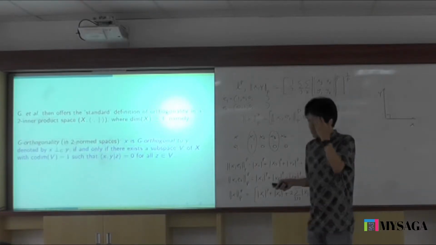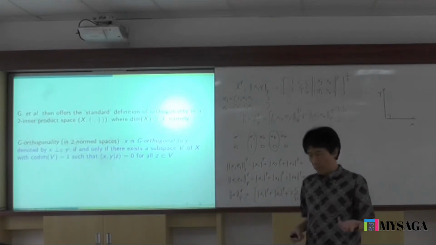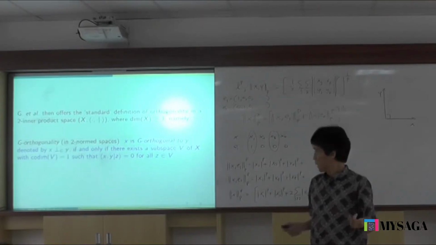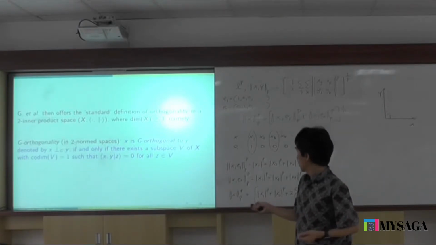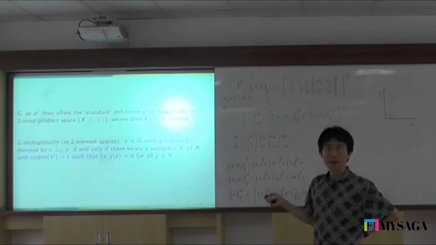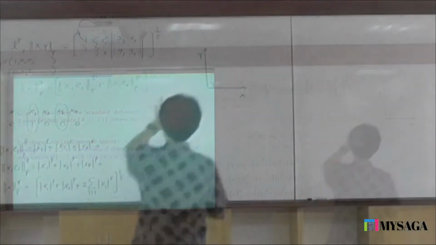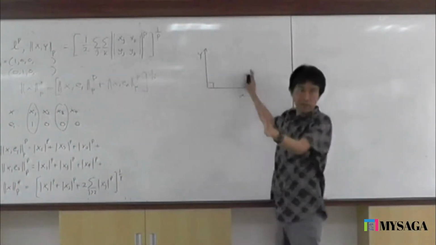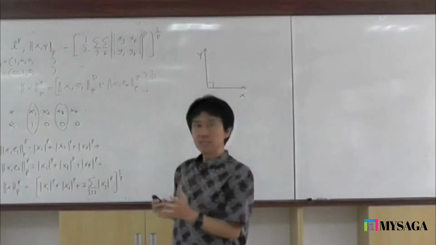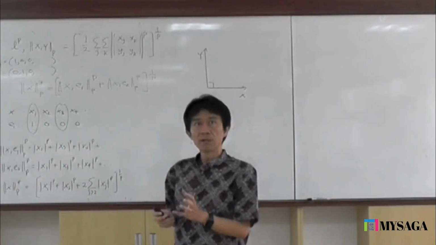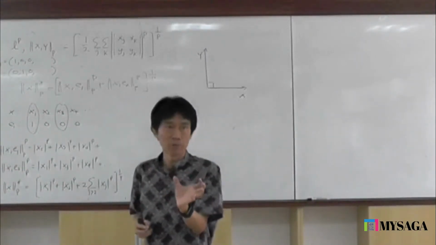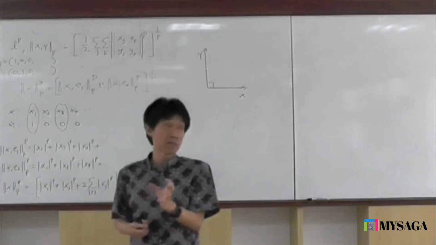I didn't tell you how Cho and Kim defined it, or Khan and Siddiqui, but Cho and Kim require that this holds for all z not in the span of x and y. So that is exactly like this. You can choose z anything, and then it should be 0. Okay? That's too much. And Khan and Siddiqui, on the other hand, require only that there is a z in such a set. So they use the existential quantifier, while Cho and Kim use the universal quantifier.